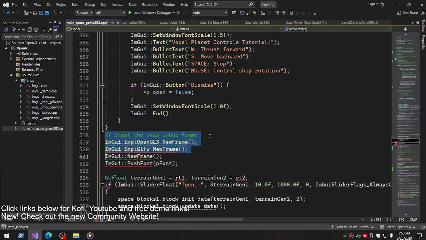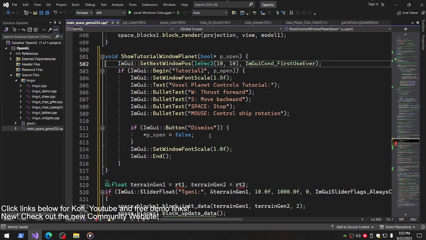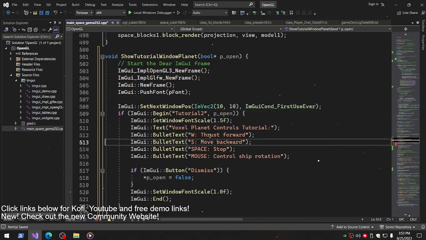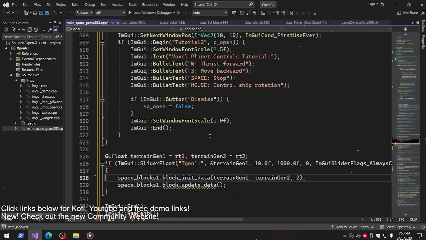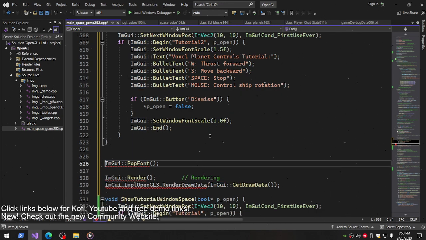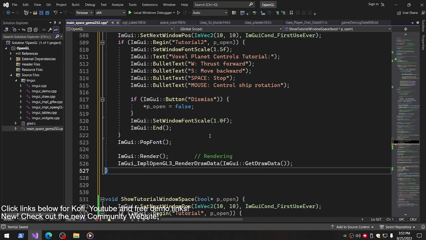Start the dear ImGUI frame. Take that out of the mess that it's in. There. Okay, and then after the end, we don't need this, this, and this. We already have the end called, so we'll pop the font and do that. That right there.